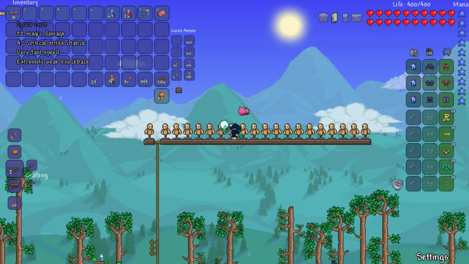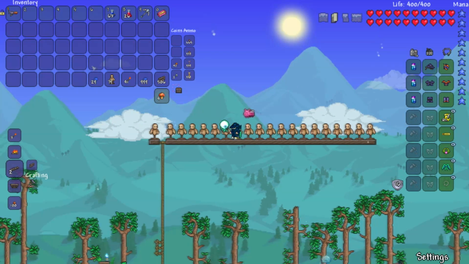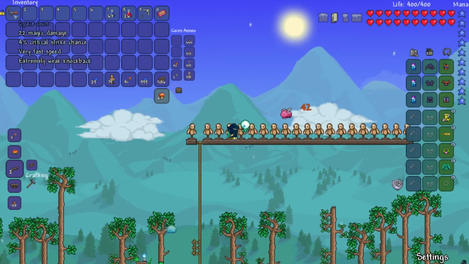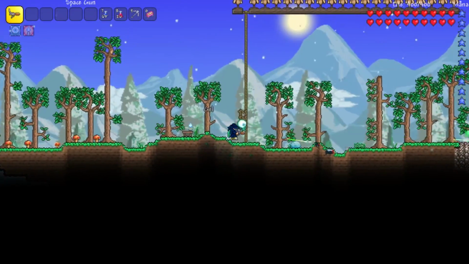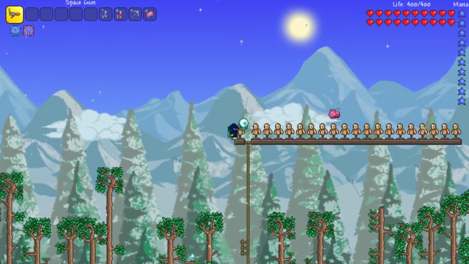I don't want that to skew your opinion on the Space Gun or not, but the Space Gun, I'm going to give it its #1 top spot for many reasons here. One, we're going to go with the attack on it. It does 22 base magic damage, very fast speed. You can hold the trigger down to attack, which again, as you know, is very, very nice. And it has a piercing effect on enemies.